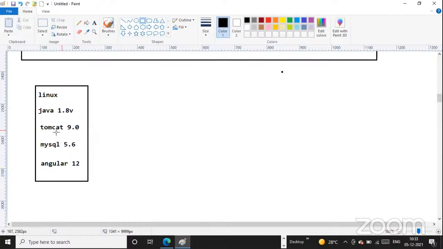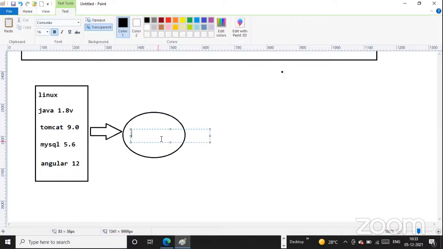Instead of installing this technology stack in every project, what I will do is package all these softwares. I will create one image. This is my Java Spring Boot image.